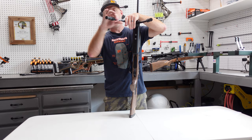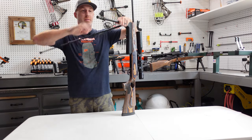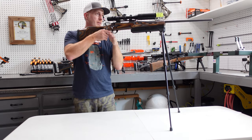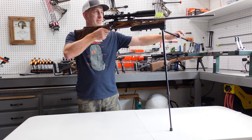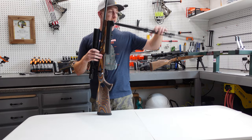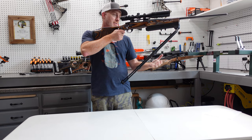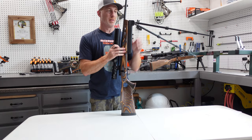For the legs, they are twist legs, and as you can see, you get a ton of ability to use this not only as a prone bipod, but you can extend both of these out and use this as a sitting bipod. These legs are flexible, so if I was sitting down, this would be about perfect for a sitting style shot. If you need to put one of these legs up on a rock or lean into a hill, that works too. One other cool feature — if you need to take an off-hand shot, you deploy these legs and just grab them, then put them against your belt loop like that, and that's actually super stable.